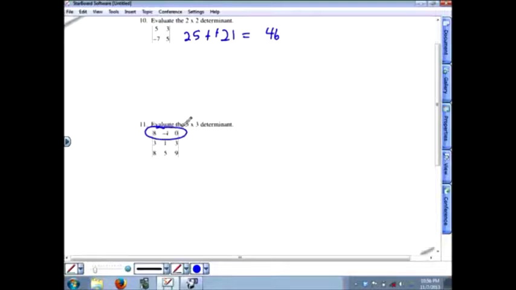So the top row, for example, contains a 0. So what you do is you consider each entry in that row that you've chosen. In this case, I've chosen the top row. That's what's called a cofactor. If you choose a cofactor, then you have to also find its minor. The minor is found by crossing out the column and the row that contains that cofactor. So you take the cofactor 8, multiply it by the determinant of that minor matrix, 1, 3, 5, 9.